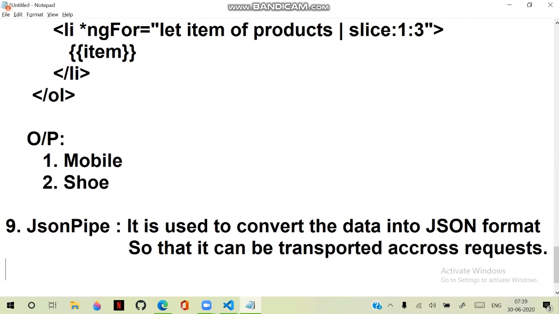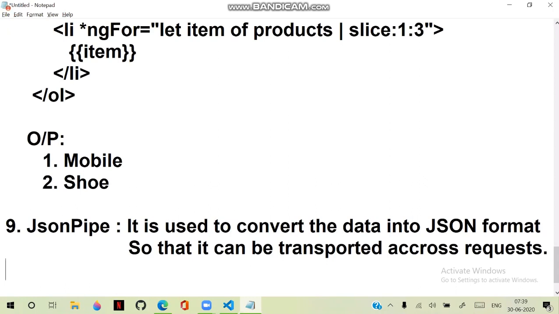Actually, if data is coming from the server side, we have middleware. Middleware will take the responsibility of converting the data into an understandable format. So it converts the data into JSON format. Middleware will take care of that. That I will show you when we learn about integration with the server side.